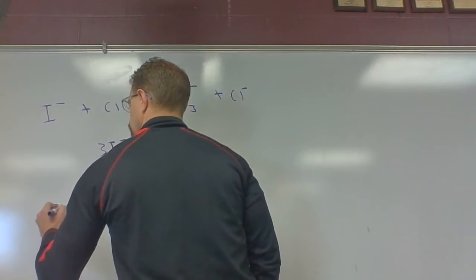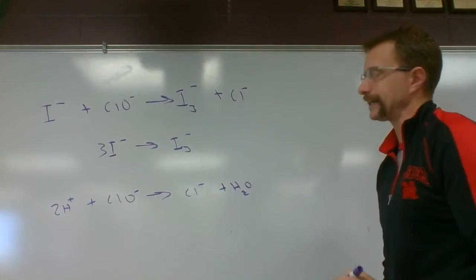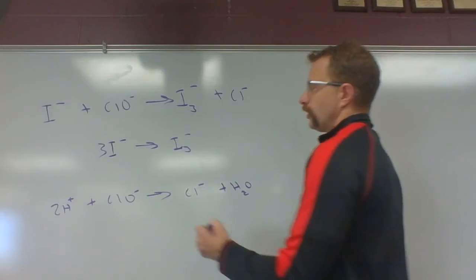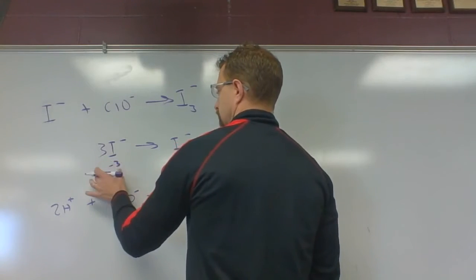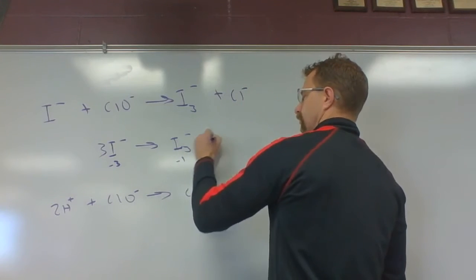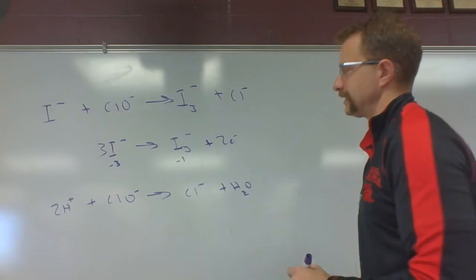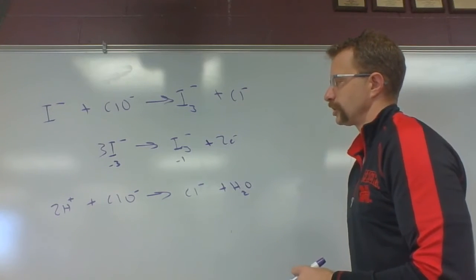Then we figure out what we're talking about electron-wise. Overall, this is -3 total, overall here we are -1. So this must be +2 electrons here, right? That one's kind of weird looking with the I3 minus there, but overall there's a -1 charge on that whole thing, whereas here you have 3 things with a -1 charge.